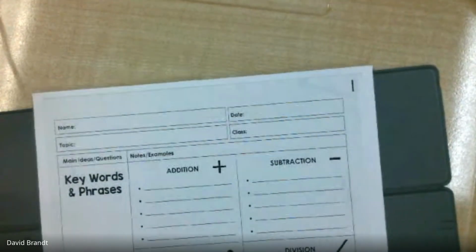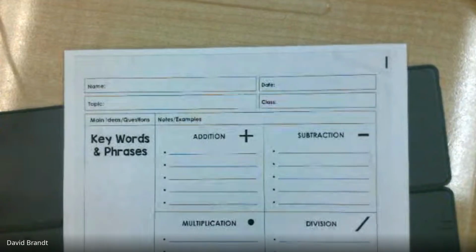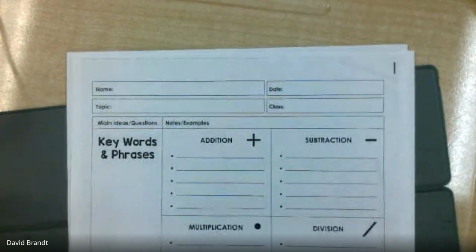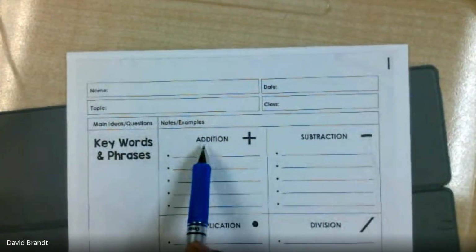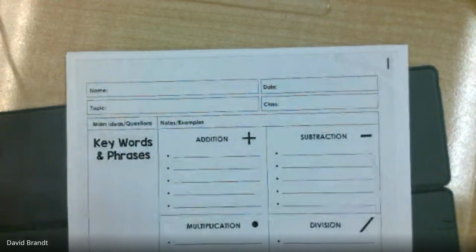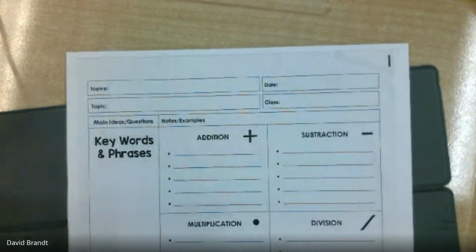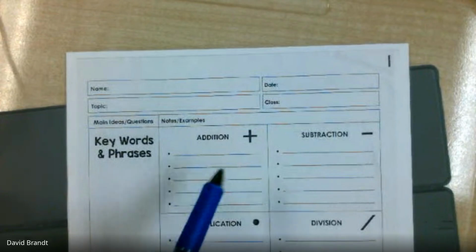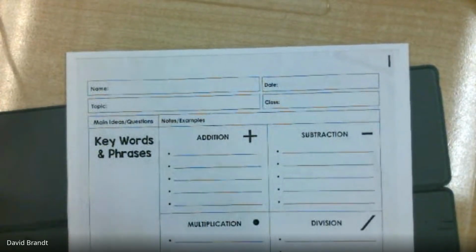All right, so the first page looks like this. We're going to break this up into a couple of videos. I'm going to do the basics first, and then we're going to work some examples in the second video. All right, so we have your basic 4 operations: addition, subtraction, multiplication, division. We need to figure out what words do we see when we know we're talking about that operation.